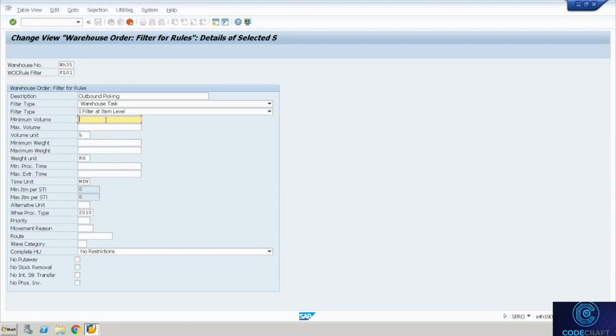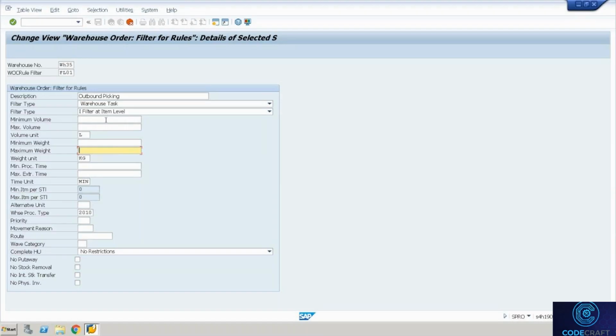The order should be created for the items which have minimum volume or minimum weight, because this is grouping of products by minimum weight, maximum weight. I'll say I want to pick all the small parts together. So I'll say this grouping is only required for products less than 1 kg.